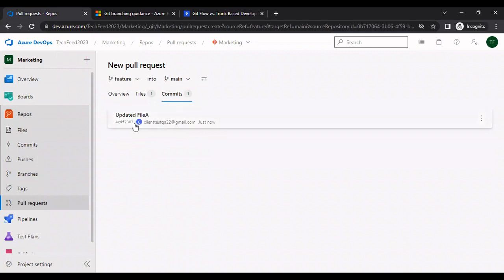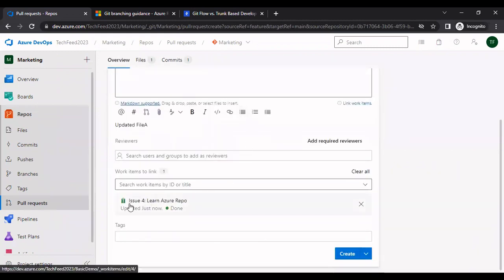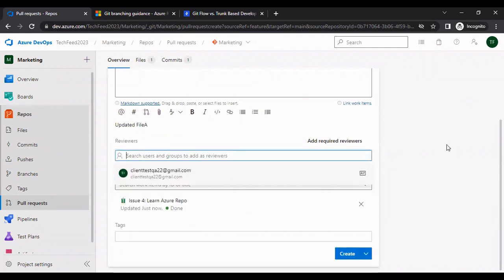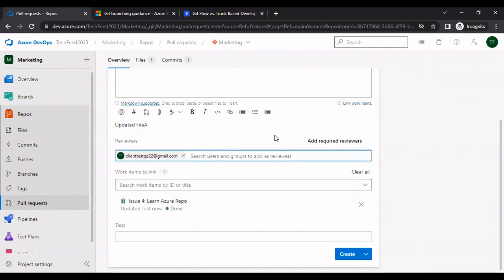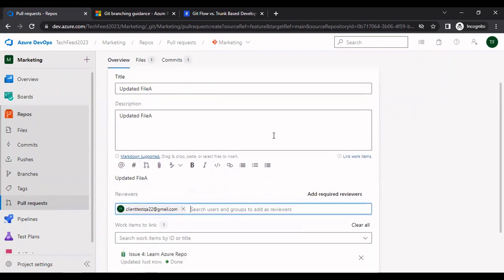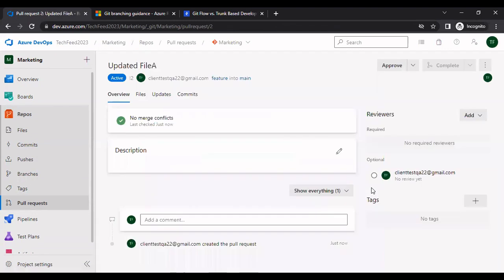In the commits, you can see who made the change and the commit comment as well. And in the overview page, you can see which work item is linked and who the reviewer is. You can specify the reviewer. Right now, I'm specifying myself as the reviewer, but in your case, you can point to your lead or the concerned person who is going to review your code. And I'm going to create this pull request.